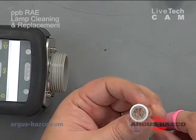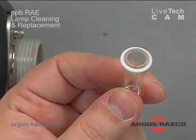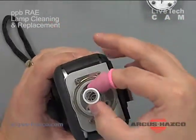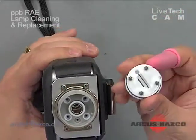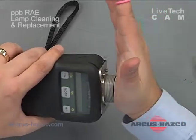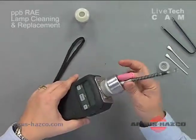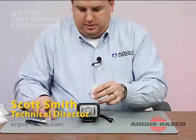Now that the lamp is clean, you can angle it until you see a light reflect and check whether anything looks dirty. That looks pretty clean. No specks, nothing. So now you can place it back into the hole and push it back down. There are 4 holes in here that line up with the prongs. One of the prongs is fatter than the other, so you can find the larger hole to line it up correctly. Push that back in, and you hear a little pop. Then you can place your probe back on the unit. Place the top back on your alcohol. And that is cleaning the lamp on a ppbRAE.